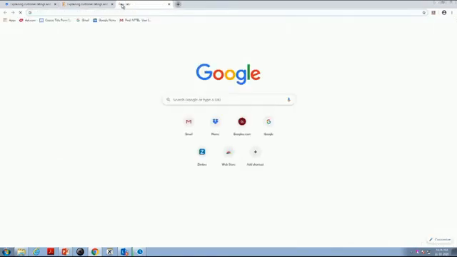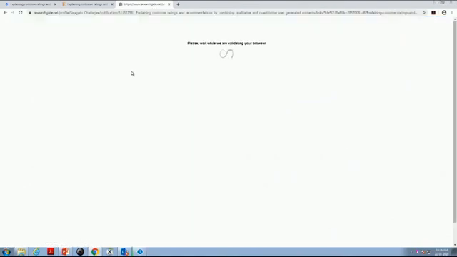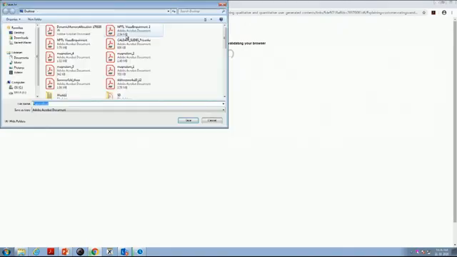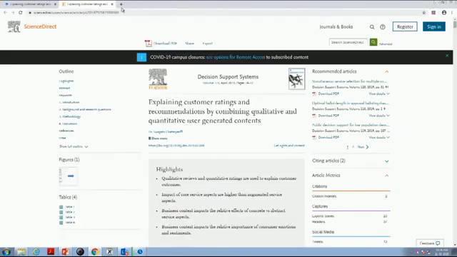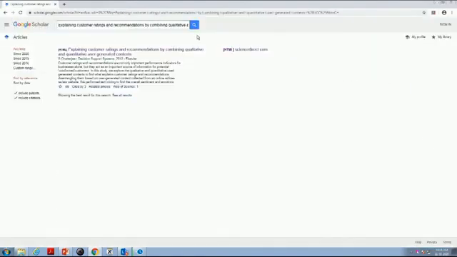You can search in Google like this, and in ResearchGate you will find a version of this paper. I have my profile on ResearchGate, and if you go to it, there is an option called download the paper. You can request the paper and get it from there. So, these are the two options. The edited version of the paper can be found on ResearchGate. This is the actual version, but not everybody might have access to it in their organization or institution. If they do not have access, then ResearchGate is the way.